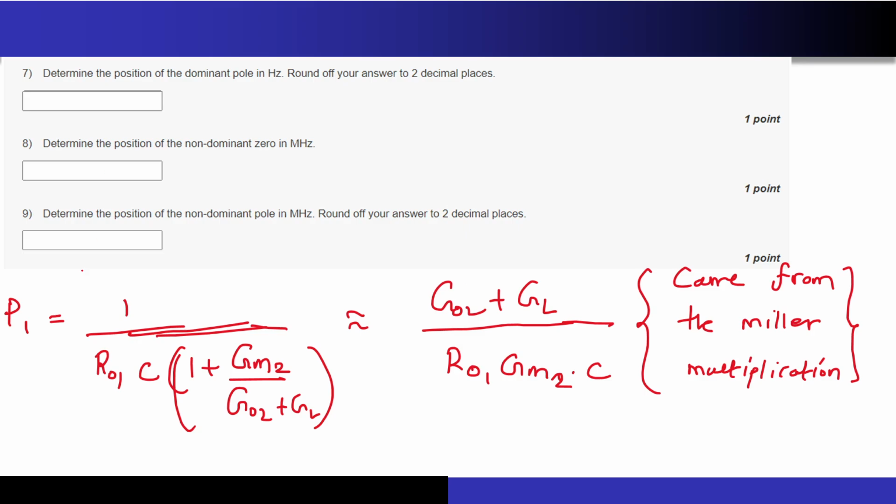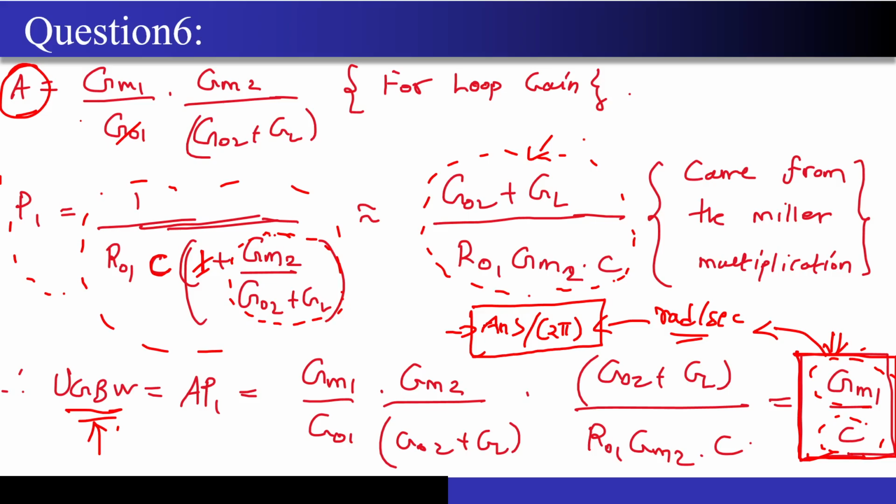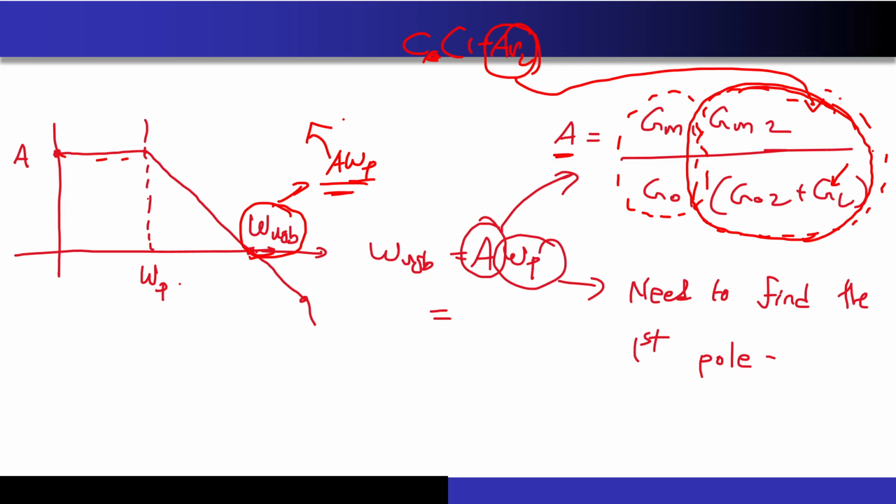So now, once this is done, let's try this. Sir, how can we say the omega UGB is the product of gain and the dominant pole? I'm not clear with that part alone. Okay, so see, just remember, you have this particular gain over here, correct? You have this particular quantity. Now the thing is, unless you have to drop some gain, by what quantity does this term roll off? 20 dB per decade. Right? Yes, and from where does this come?